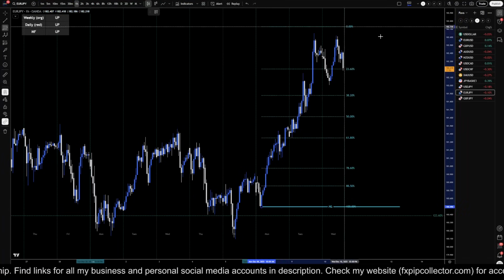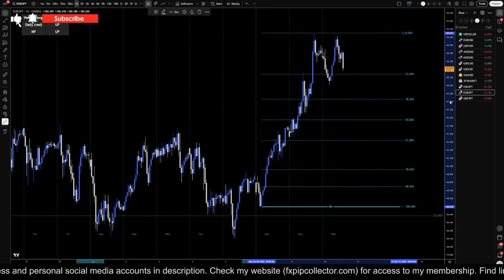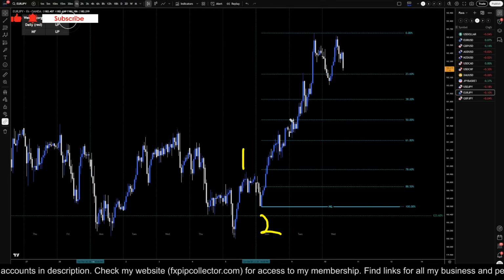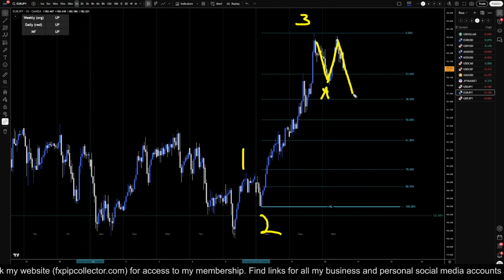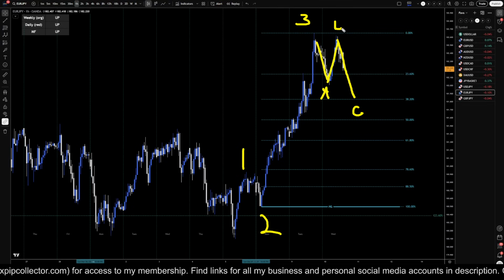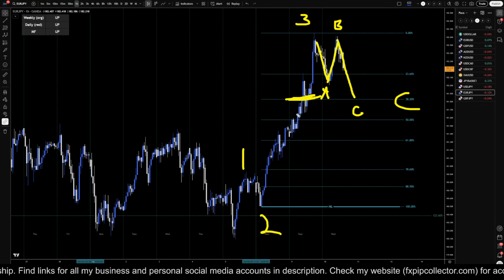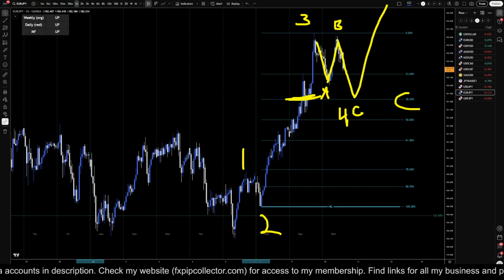So, just like on the US dollar yen, I could put my Fibonacci retracement on just the wave three itself, because to me, it looks like a possible wave one, it looks like a wave two, it looks like a wave three. I think this is like a wave A, this is probably a B, and we're probably down for a wave C, something like this, most likely. I would expect to at least see a 38% pullback, especially because this looks like a pretty good support area. That was kind of a valley area in the past, could be a nice little spot in the future to end a wave four and potentially go back up again for a wave five.